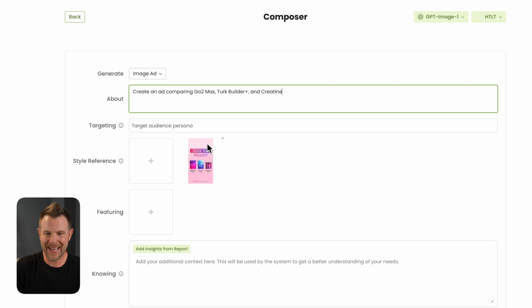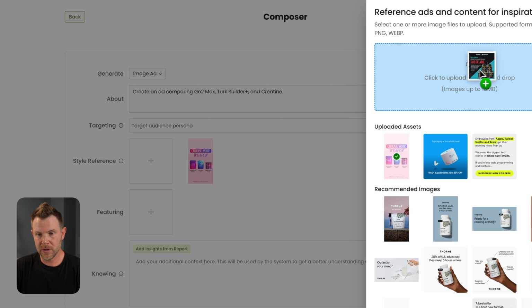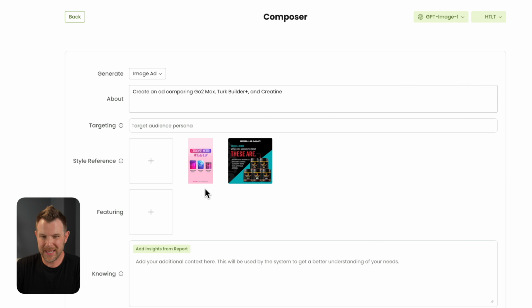Now I've got my styling reference over here. That was the inspiration. I could also bring in that competitor's ad by just clicking the plus button, and I downloaded it before, so I'll just drop it in. Now, because I really kind of want to create this type of ad, I'm gonna remove it for now, but I just wanted to show you that it's very easy to add your own images from your competitors or anything else you've just seen that you want to try to replicate the look of. So we'll get rid of this one for now.